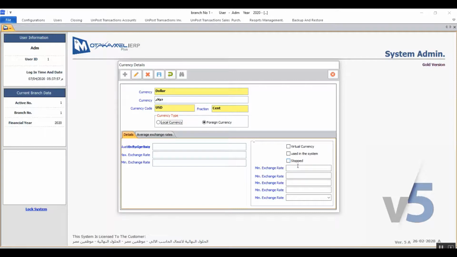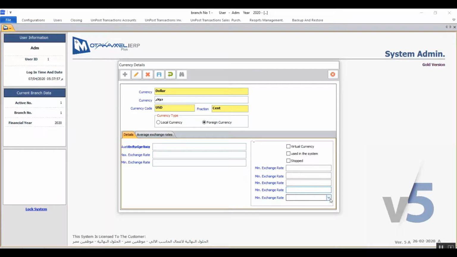So this one here is related to entering the selling price of this currency according to the local currency, and this one is related to the minimum price for selling this currency, and it will not accept any amount lower than what you determine here. Minimum exchange rate, here you can enter the price you sell this currency for in your local currency. And minimum exchange rate, again, this is where you enter the highest purchase rate for this currency, and the system will not exceed it. Everything we just talked about basically is related to exchange offices.